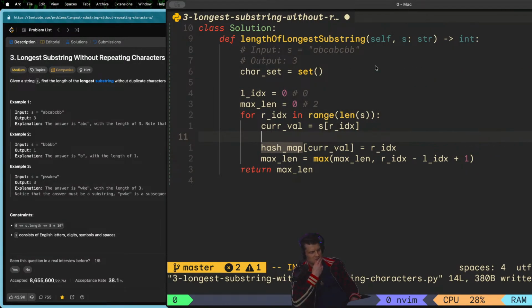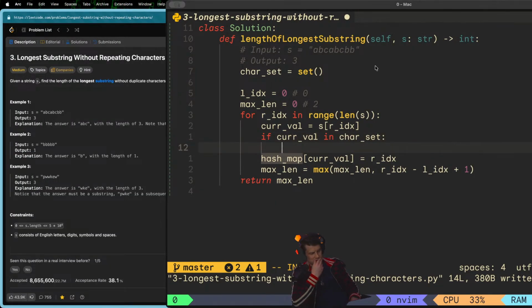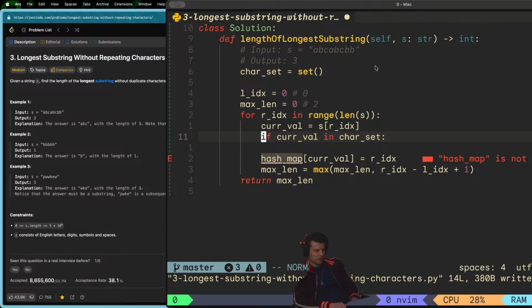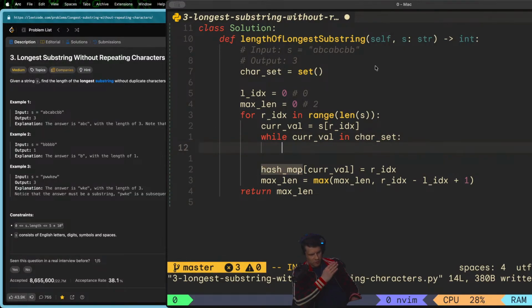So here what we can do instead is check if the value is in the set. Then if it is, we need to keep moving the left index until we remove that value. So we can do this char set.